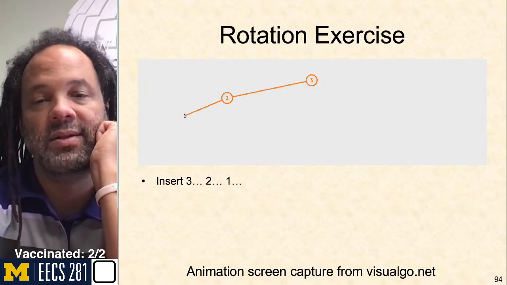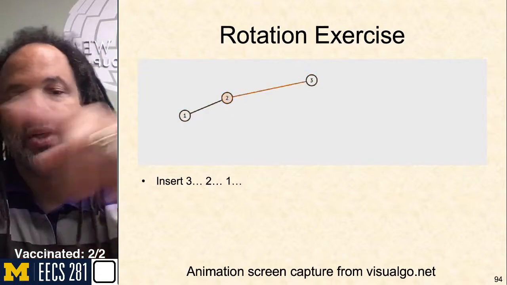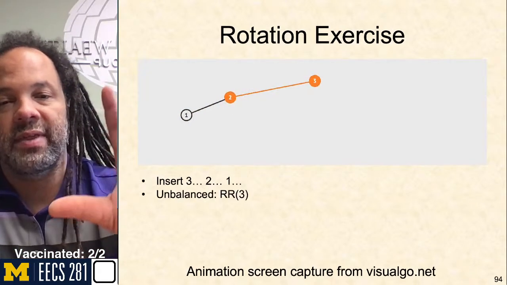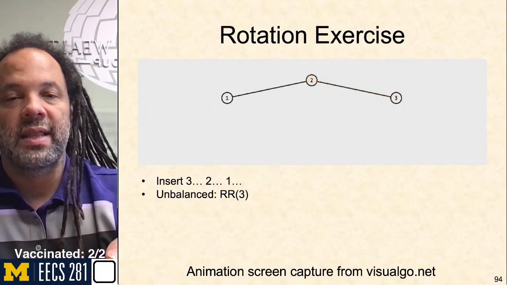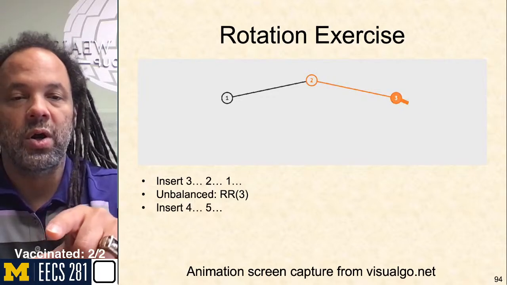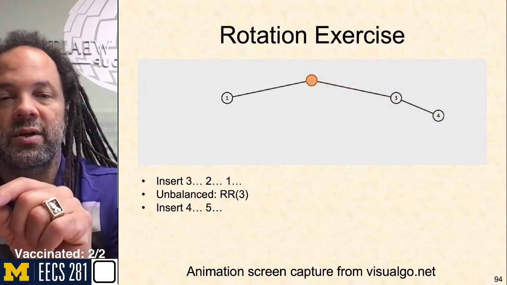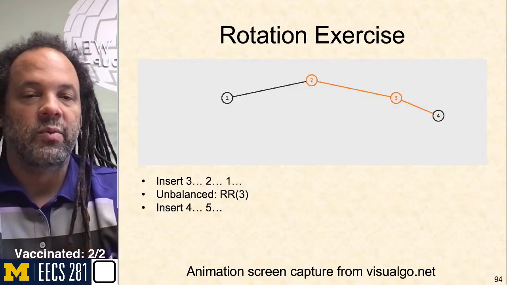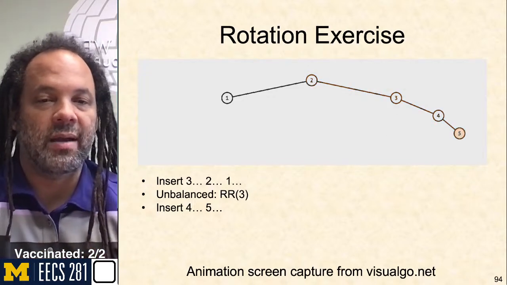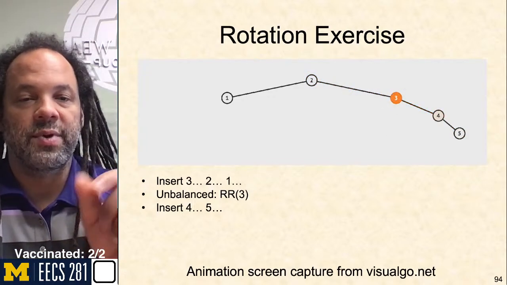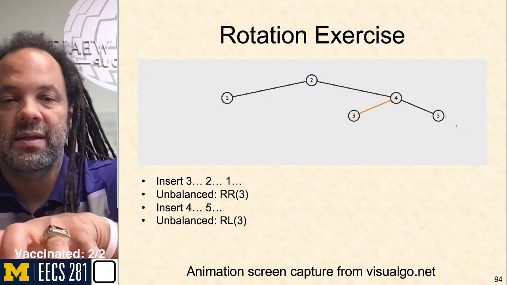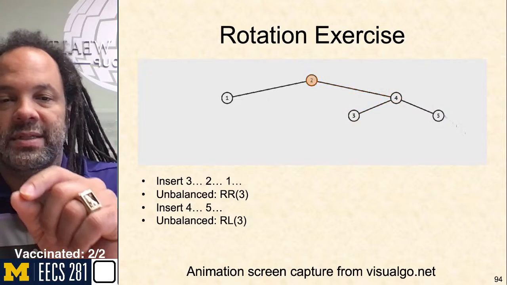There's the check and balance happening. We insert, it checks its way back up to the root. It says everything's fine. There's a fix. Now as we insert 4, it checks its way back up to the root. Nothing's unbalanced, so we can insert 5. We do that. We jump down. As it checks its way back up to the root, it finds an imbalance at 3, rotates to fix it, continues checking its way back up to the top, no problems.